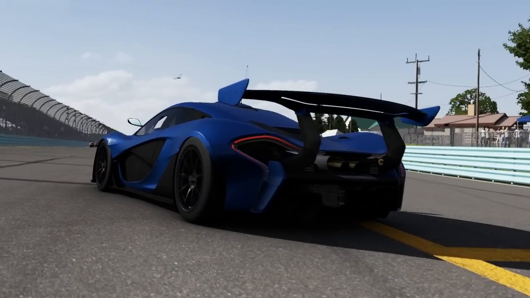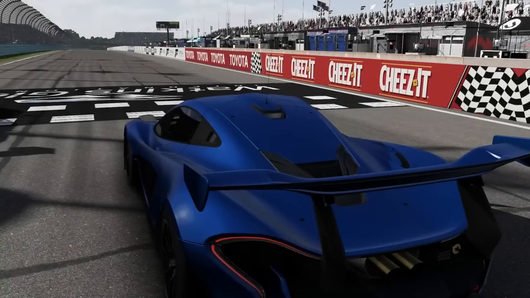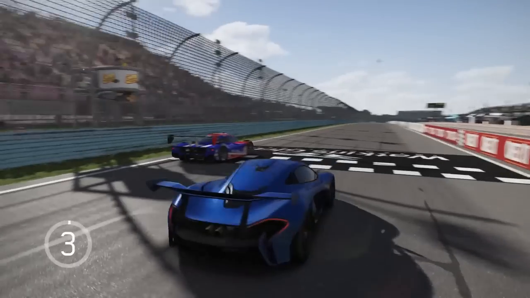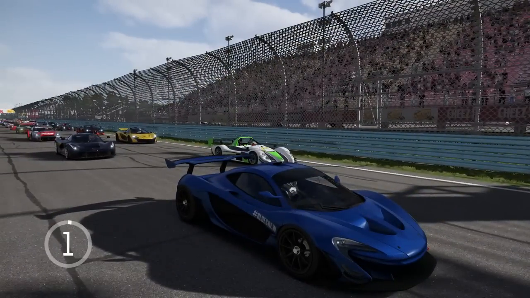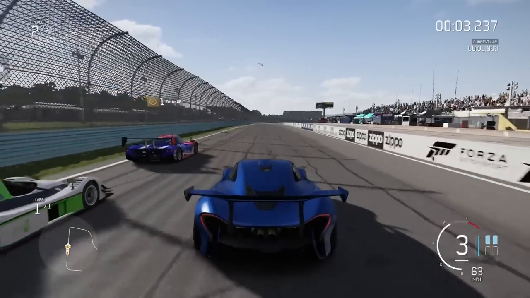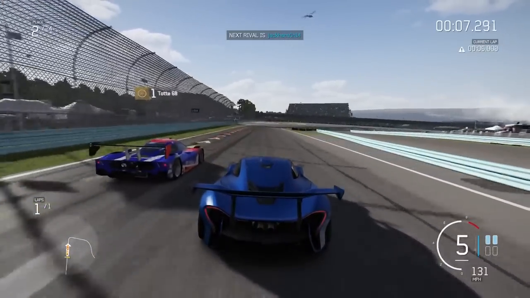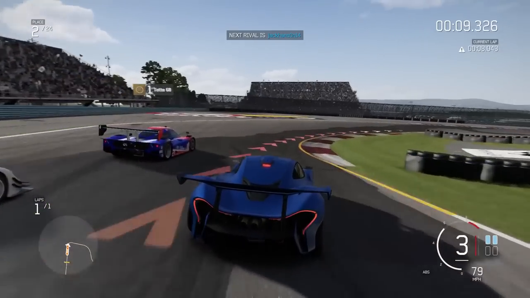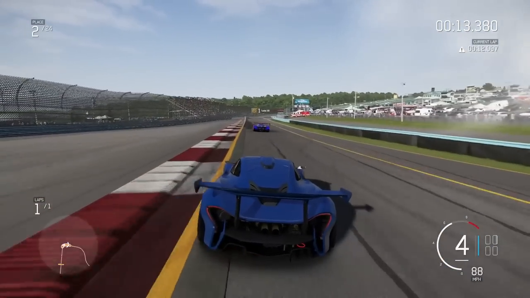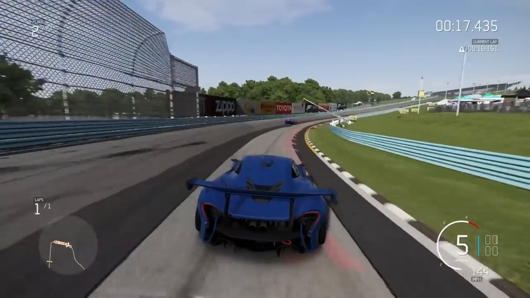Let's move it on to something that is not so much fun, but just holy crap, crazy. The McLaren P1 GTR. This is probably the coolest car in the entire pack, and for some reason, I just don't like driving it. The downforce this car produces is just insane. It has so much downforce, in fact, it just feels heavy. It has this massive front splitter, this massive rear wing, and huge amounts of horsepower.